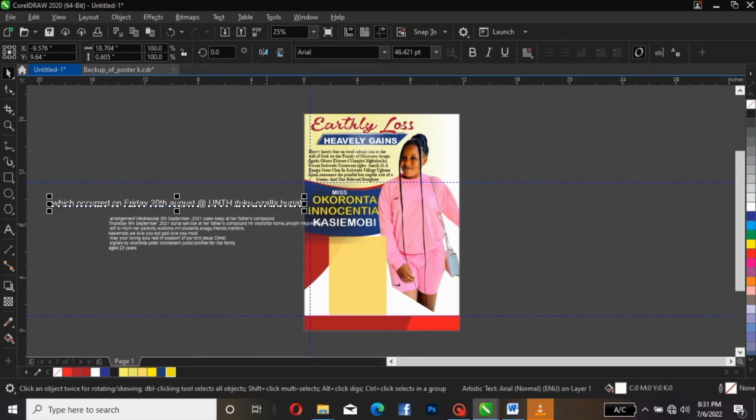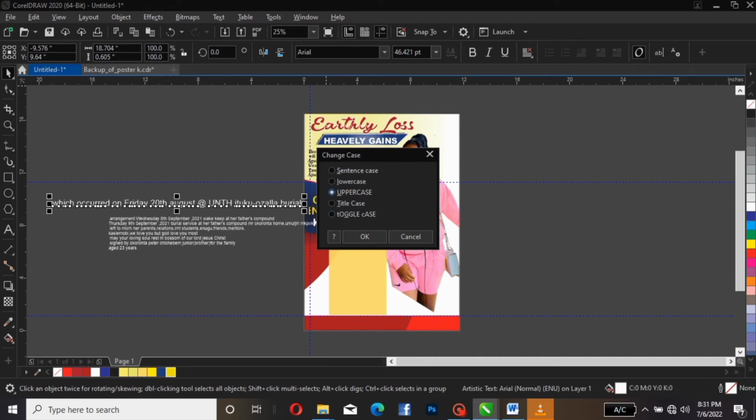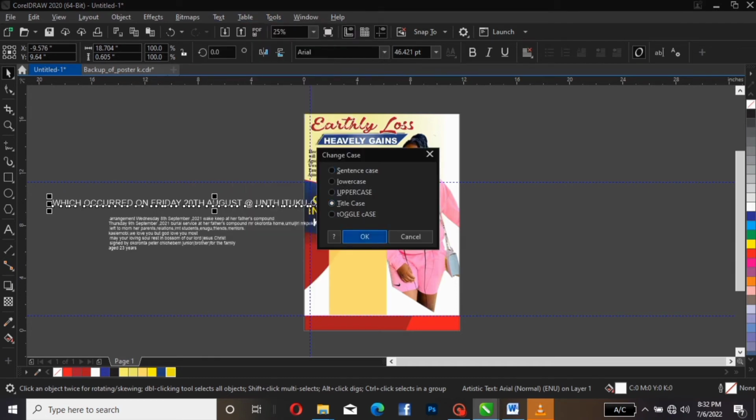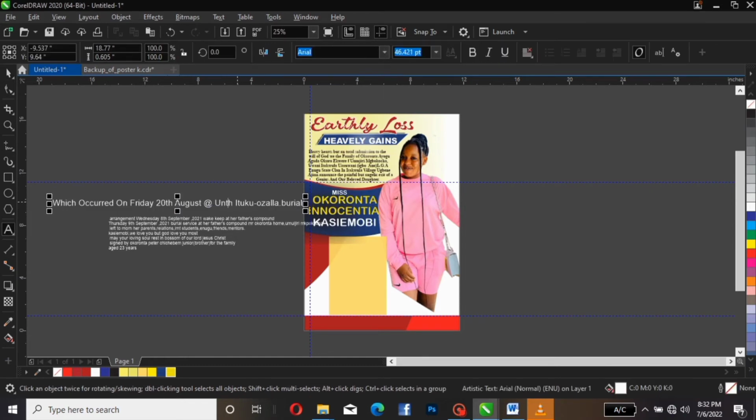Let's change it to title case first by clicking over here. Come down here, then you can see, not uppercase, title case. So you have to change this to title case.